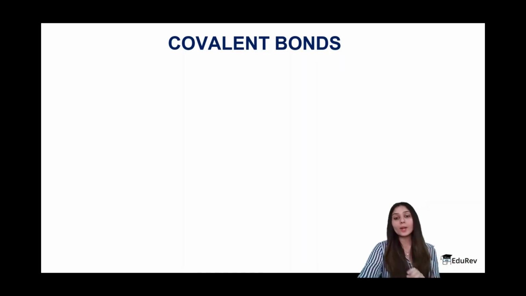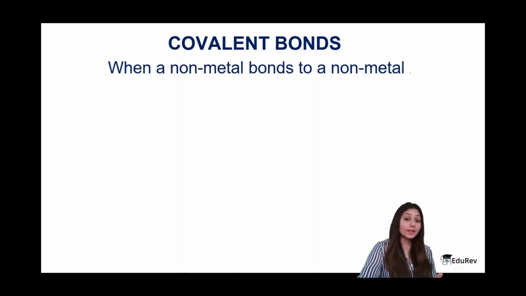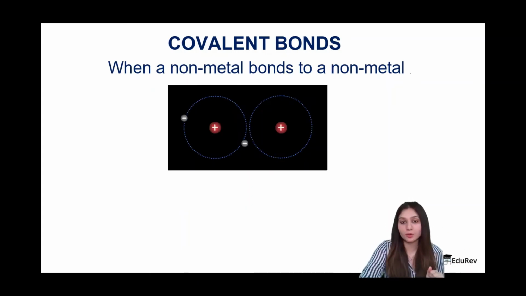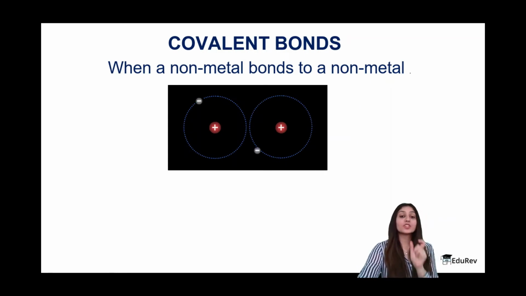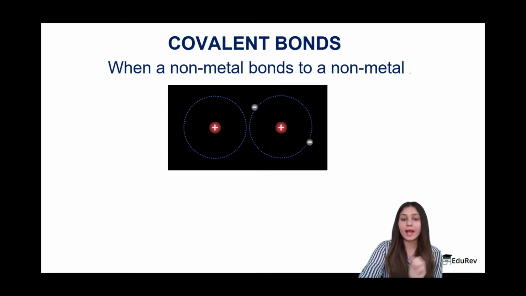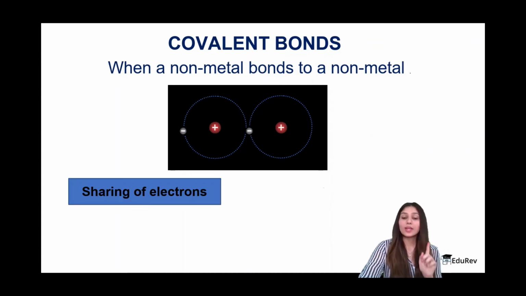Okay, so a covalent bond is a bond which is formed between a non-metal and a non-metal, right? So there's no taking up and giving up electrons. In this case, we have sharing of electrons, right? So the electron pair is shared between the two combining atoms together, and the electron pair which is shared is coming one from each atom, and that's why we have an equal sharing of electrons between the two participating atoms, right? So we have sharing here.